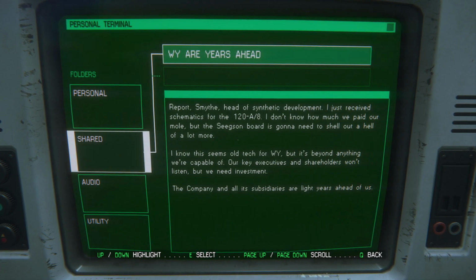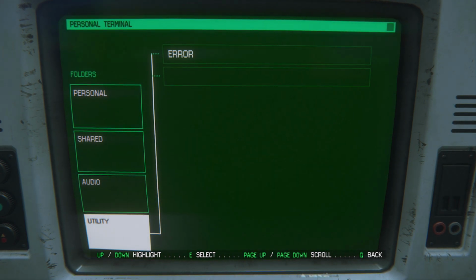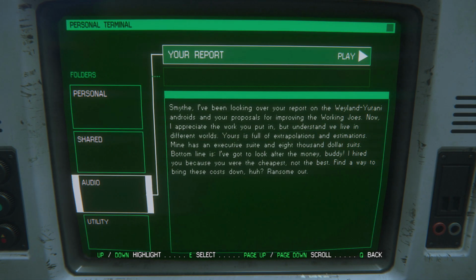Our key executives and shareholders won't listen, but we need investment. The company and all its subsidiaries are light years ahead of us. And that's kind of the case for all of the other corporations around Weyland-Yutani. None of them can catch up to it technologically.